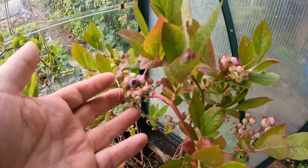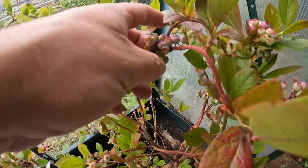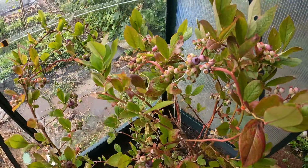Now this is laden full of blueberries, and they're all starting to ripen up a bit as well, but for sure if I leave this outside just like this, the birds are going to have it. The greenhouse isn't hot enough, due to these horrible temperatures, so this will be okay in here.